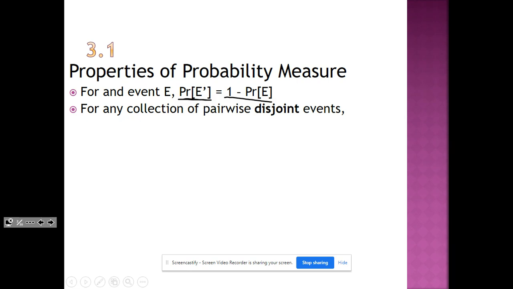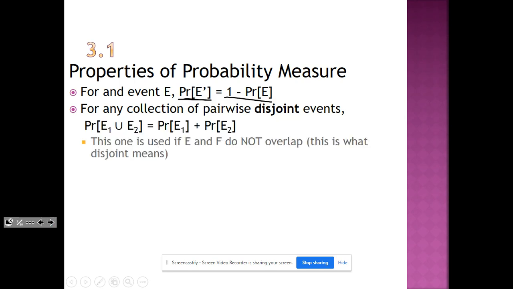Okay, if we have events that are pairwise disjoint, in other words, if we think about a Venn diagram, they do not overlap, and I want to find the union, it's just the first one plus the second one. That should look familiar. When, instead of probability, we just had a little n for how many were in the set. Same deal. That only works, again, if they are disjoint.